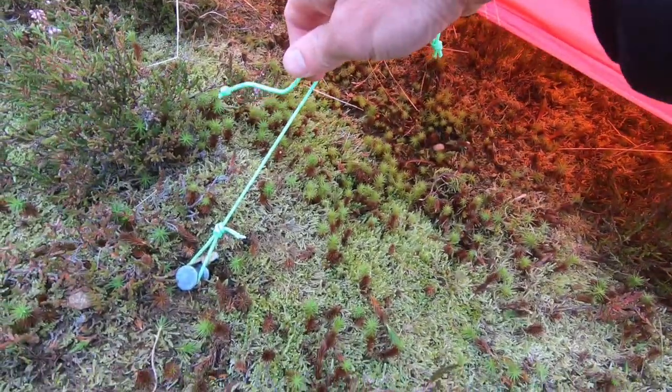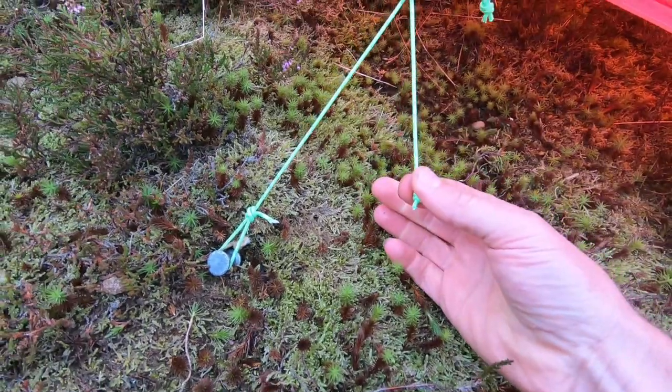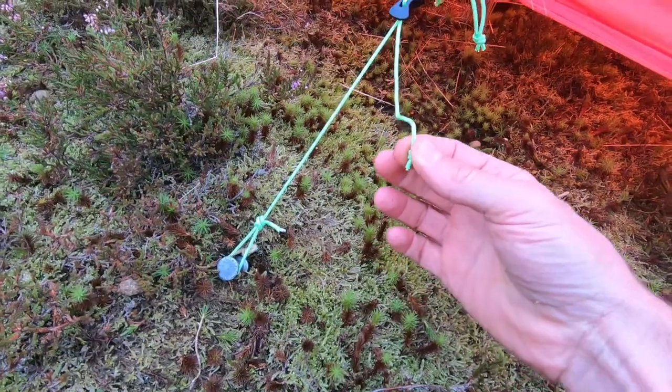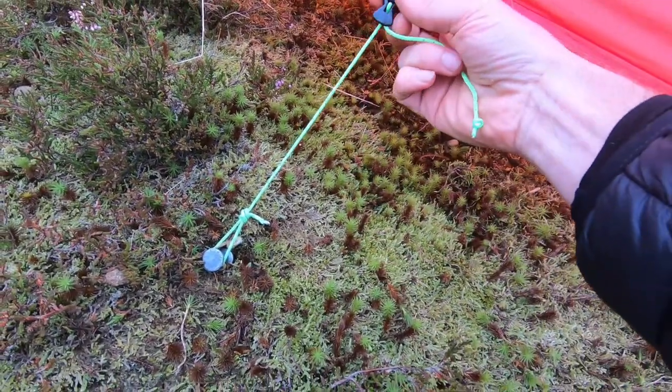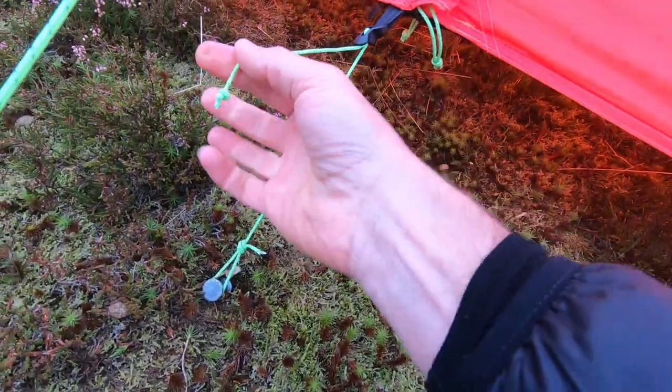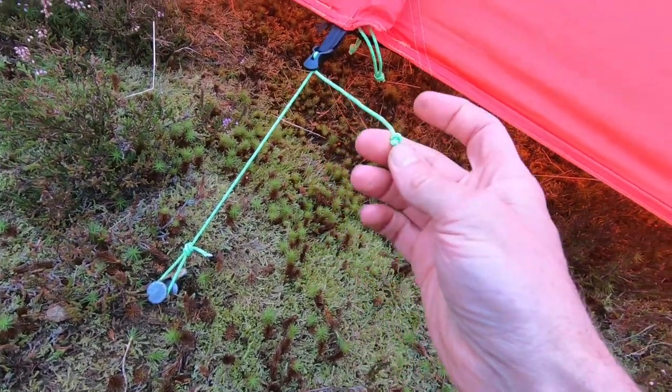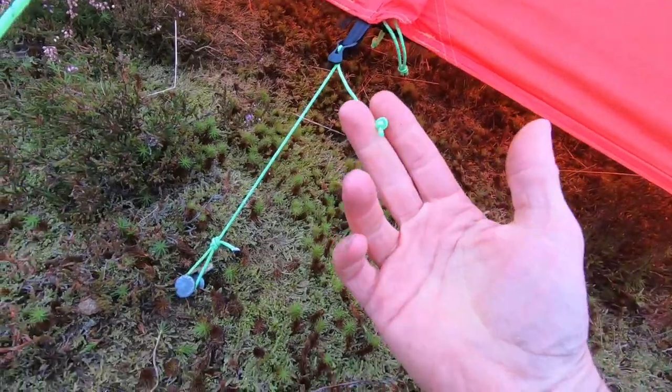When the tent came, the peg out points had a loop on each end of the cord, which is really confusing because you only really want to make sure that you're getting the bottom cord, because if you pick the top cord by mistake it will slip. So I had to go around, take all the loops out and just put a knot in. So I'd recommend you do that.